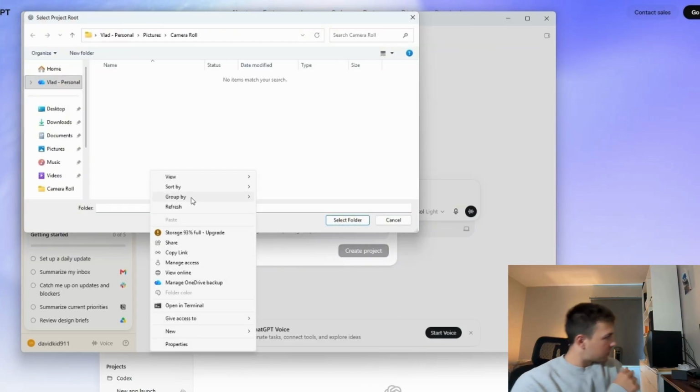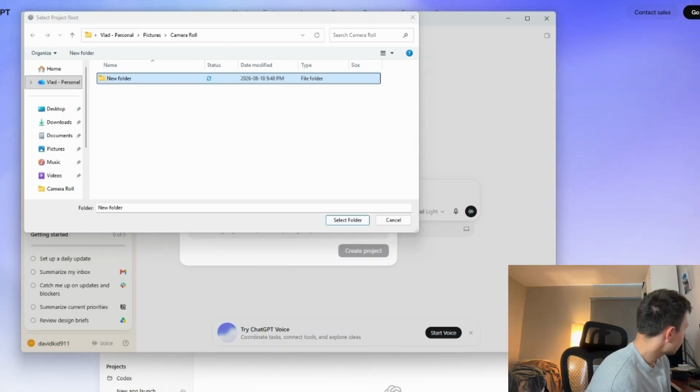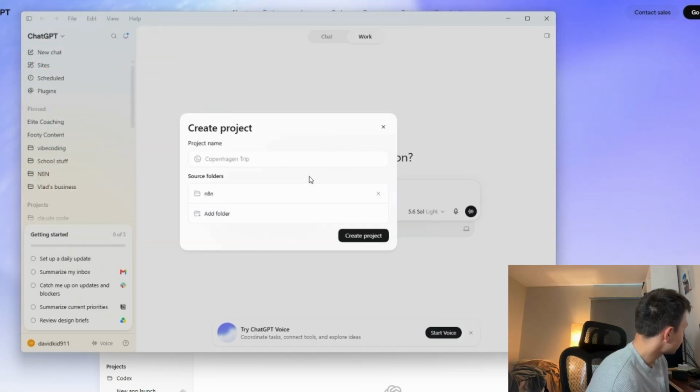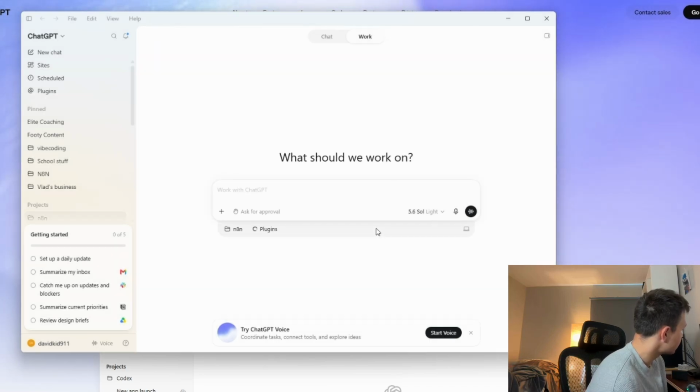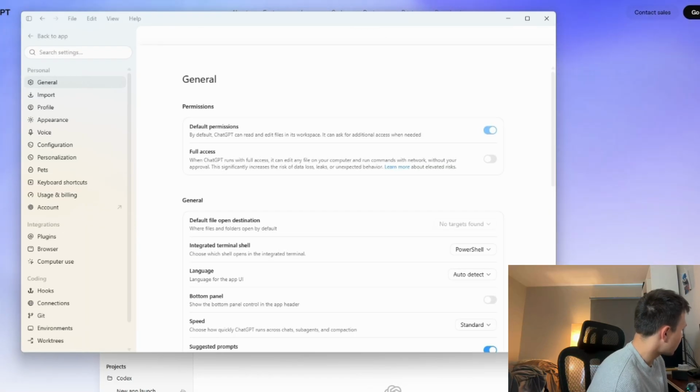Here inside the ChatGPT section, you're going to navigate to new, and then navigate to folder, and then you're going to create a folder. Inside the folder, make sure you rename it to n8n, just like that, and then boom, this thing is called CODEX. All you have to do is download it, but here we're going to create a project called n8n, and now we have our own specific folder on our PC.